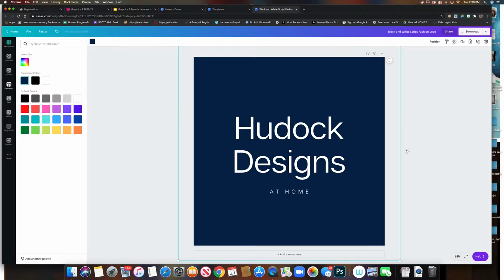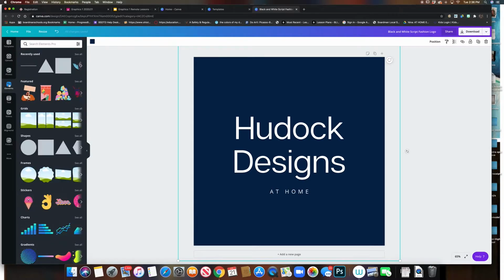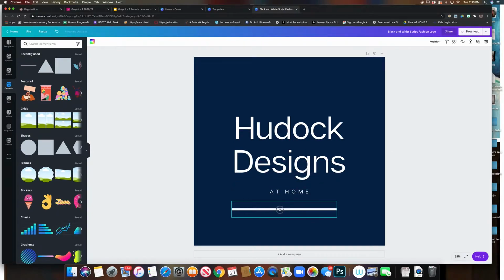Then when you want to add different things to the preset logo, you can choose elements. What I had used recently, as you can see, were the square, the triangle, and the line. It's as simple as clicking on it and it pops up, and it's obviously movable. This stuff you should be used to, just changing the size. It looks like the weight is going to remain the same. I haven't seen a place to change the weight of that line.